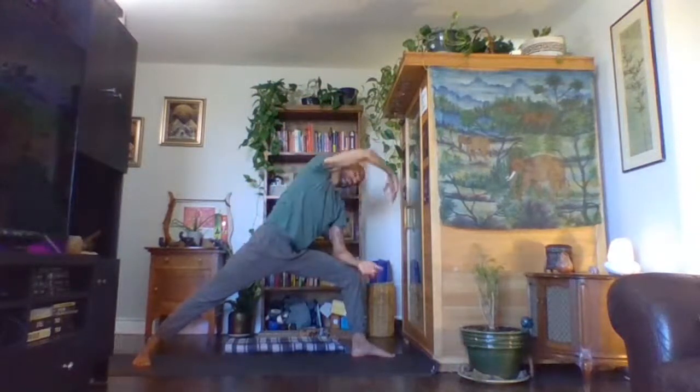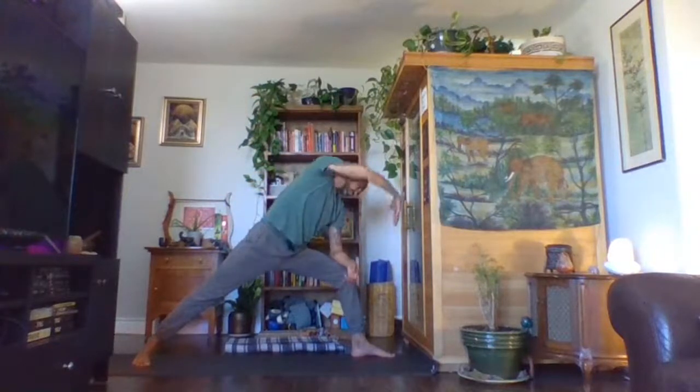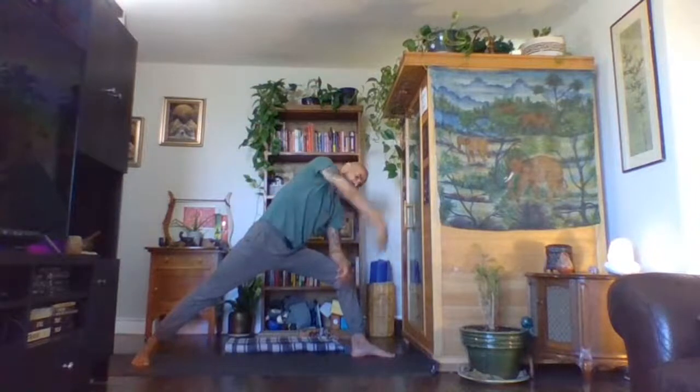And then let this one draw you up to standing. Turn the right toes in, left toes out. Reaching up, inhale. Exhale, arms wide. Warrior two, inhale, palm up. Exhale, palm down. Kind of like you're drawing a figure eight with your hands. And then left forearm down, right arm swings around. Big circle. Let this one carry you up to the center.